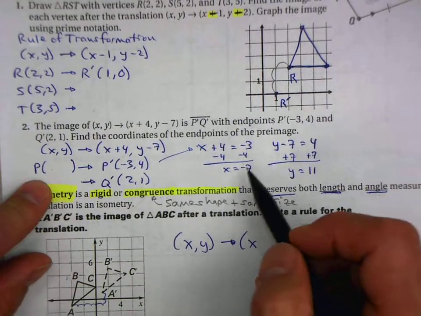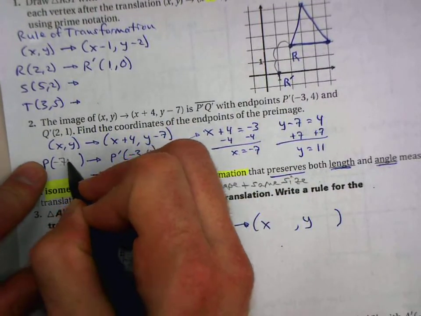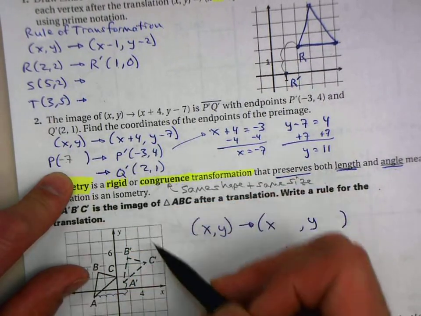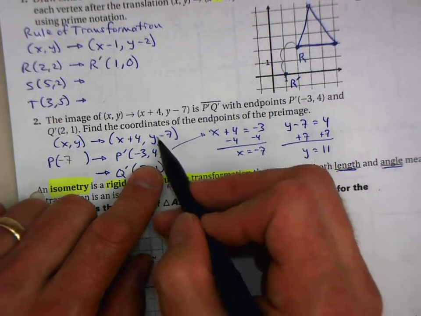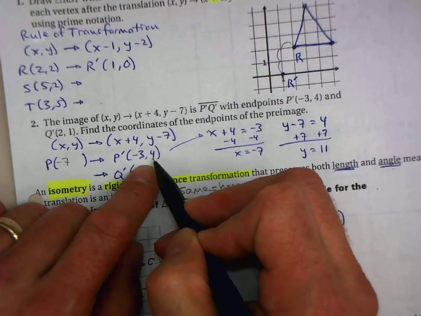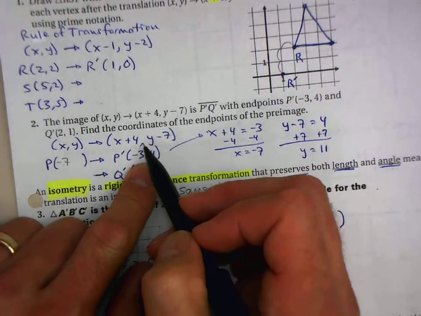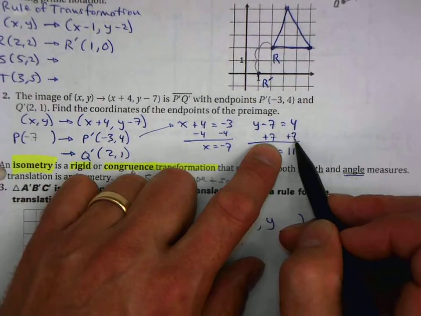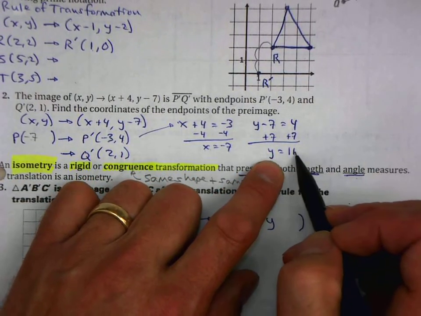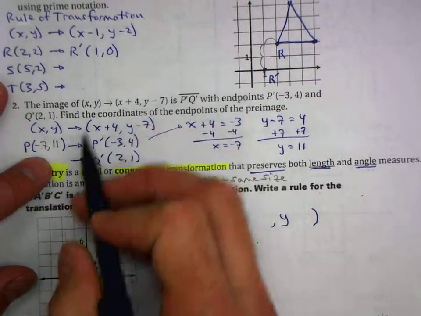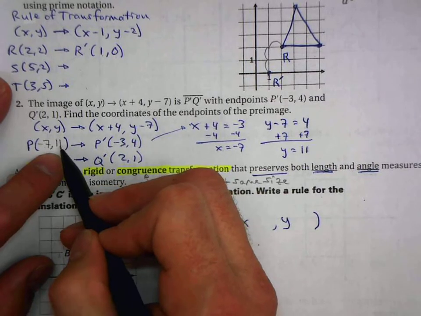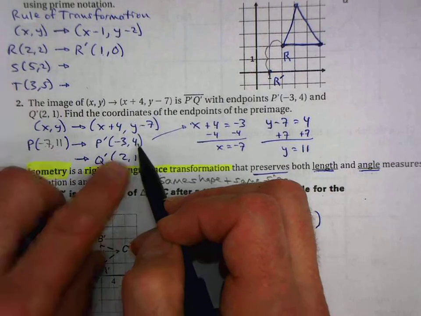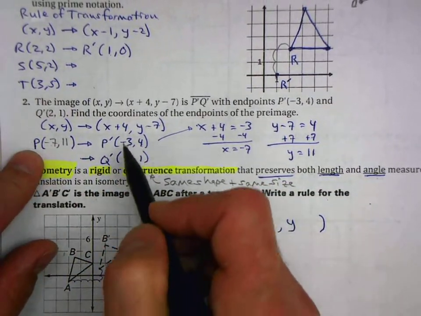So what we're saying is, if I was to plug in a -7 here for x, -7 plus 4 works. That's -3. Pretty cool. Let's do the same thing for the y. Y minus 7 equals 4, because I'm trying to get back to what y is. And algebra again, add 7 to both sides, so y equals 11. So let's try that. Let's put in 11 here. If I was to plug in 11 for the y, 11 minus 7 is 4. Okay, it works. So what I did was I went backwards.